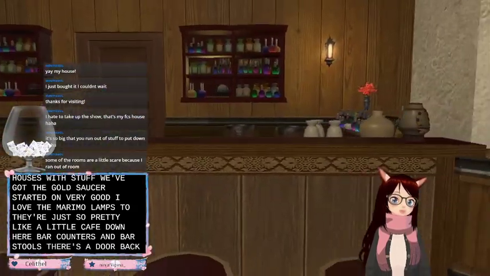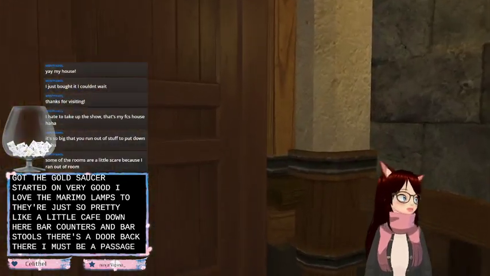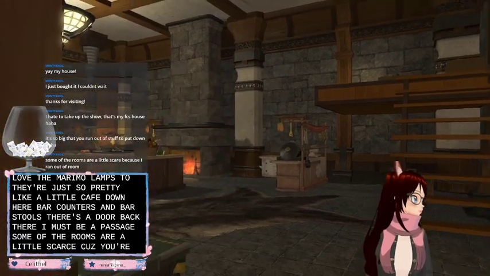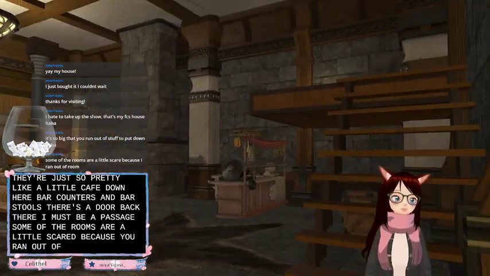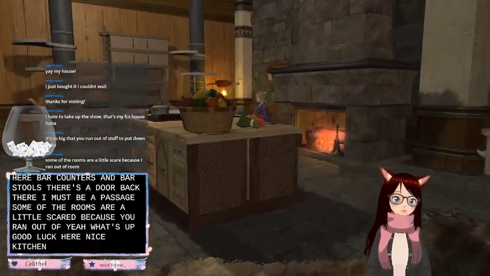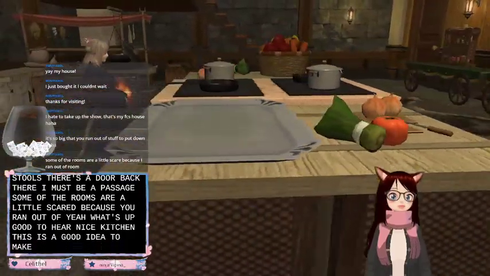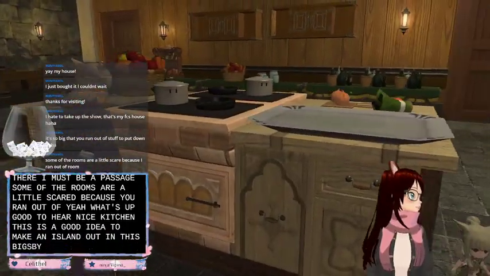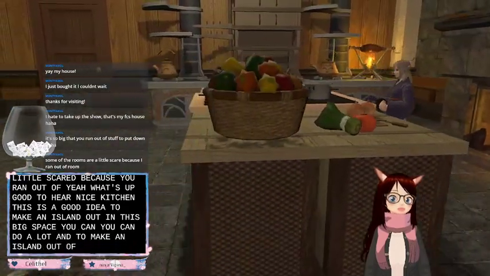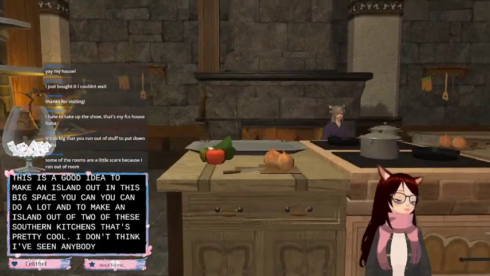Oh, there's a door back there. It must be a passage. Some of the rooms are a little scarce because you ran out of... Yeah. This looks good back here. Nice kitchen. This is a good idea, to make an island out of... In this big space, you can do a lot. And to make an island out of two of these southern kitchens, that's pretty cool. I don't think I've seen anybody do this before, and that looks nice.